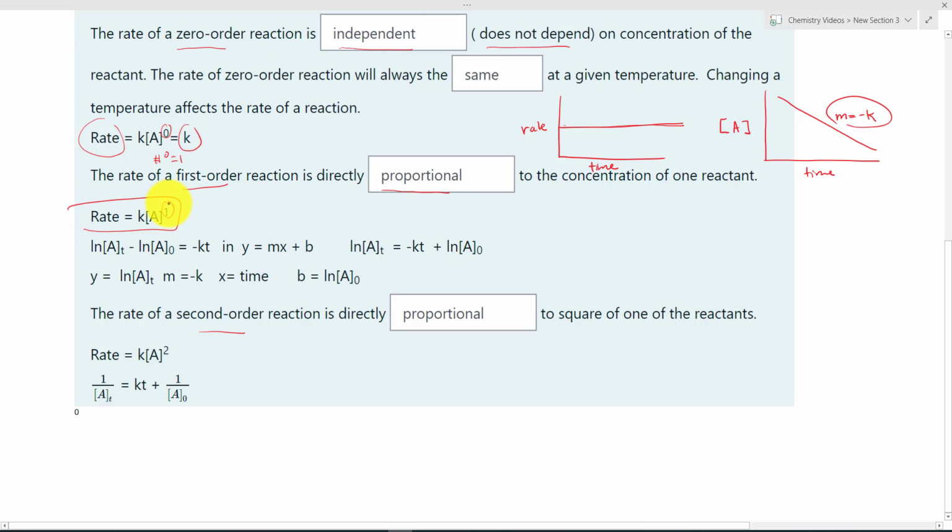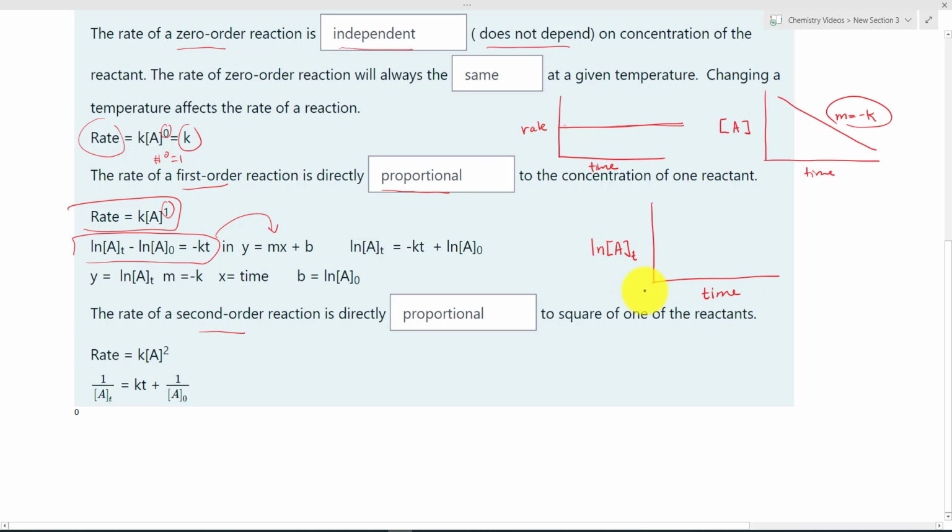But in terms of where this equation is derived from, it's coming from this right here. And this can be rewritten as y equal to mx plus b. So it looks very confusing so far, right? But think about this. We look at it in terms of the graph, right? This is your time. And we can look at this in terms of the natural log of A relative to t.